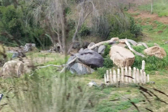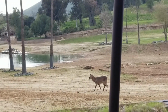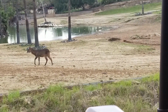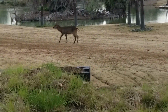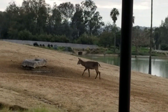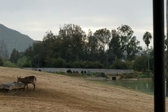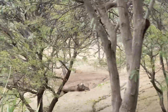Now out on our left, it looks like we do have an individual that truly does love the water. This shaggy brown individual is an Ellipsen's waterbuck, so she doesn't mind the rain that's happening right now. I'd like us all to look very closely at her coat for me. Notice how nice and dense and shaggy it is. Now she lives in a very hot place, so why in the world would she want a shaggy coat? Well, the Ellipsen's waterbuck are some world-class swimmers. And anytime a predator is in the area, these waterbuck will sprint to a nearby water source and actually swim away. That's why they have that nice dense shaggy coat, to keep them warm as they're swimming around in those cooler waters out there.